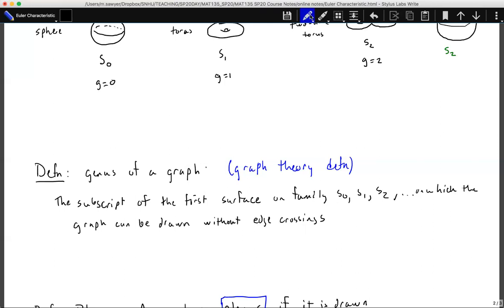And this is where the idea of planarity comes into play: without edge crossings.